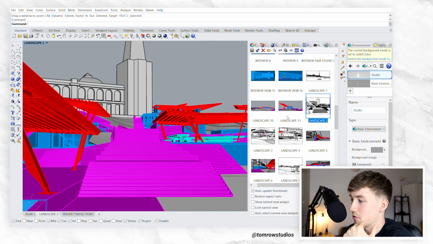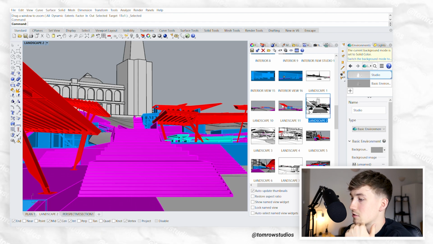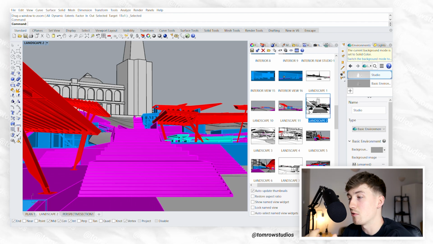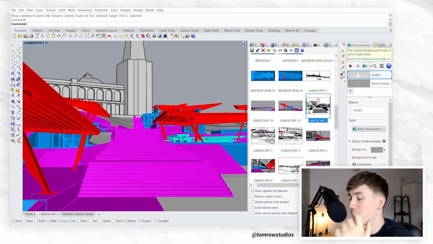As you can see here on the right hand side, I've got lots and lots of views for this project, and it's obviously good to set up all of these views. However, you'll notice that it will slow down the model if you have lots of views set up, so be careful of that. And for example, I'm going to turn this view here into a drawing.